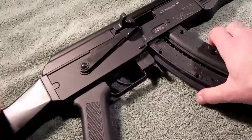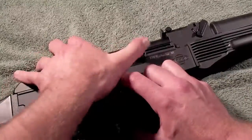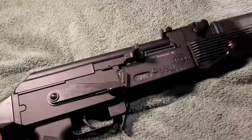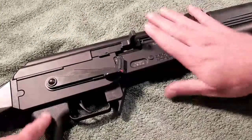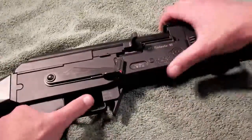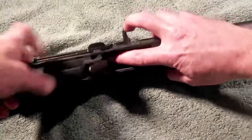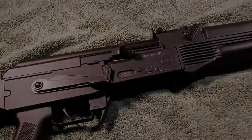We will be doing some more field testing of this rifle to check for functionality and reliability after shooting several hundred rounds — will it still cycle reliably? We'll try different brands of ammo: will it shoot the Golden Bullet, Remingtons, CCI Stingers, and subsonic rounds? Hopefully we'll have answers to all those questions once we really put this thing to the test.